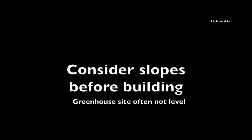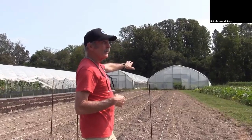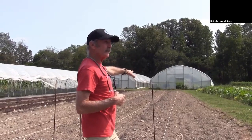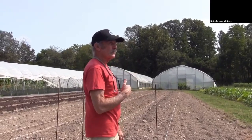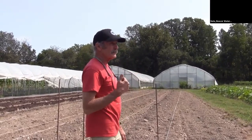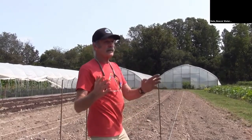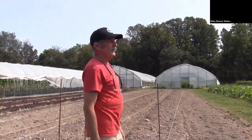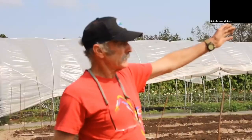The other thing is putting these on slopes. So when we first were thinking about putting these big houses up here, 100 feet long, we knew we don't have any level ground here anywhere on our property. And we actually don't want to bulldoze out an area because we don't want to lose the topsoil, right? We want our topsoil intact, and we don't want to take it off somewhere and then put it back on. Now you can do that if your land is close to level. But in this case, we've got these long, very gentle slopes.